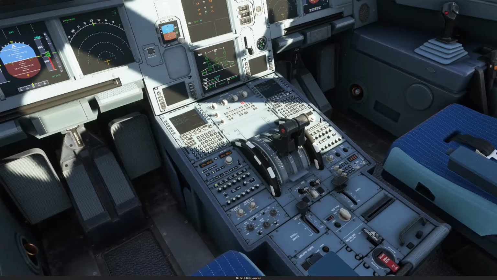Guys, I don't have a safety announcement for Mango Airlines, so I will not use any safety announcement for today's flight. If you want, then I will use it, but I think it will make things unrealistic. So I'm not going to use any safety announcements. We are ready to go when you are.